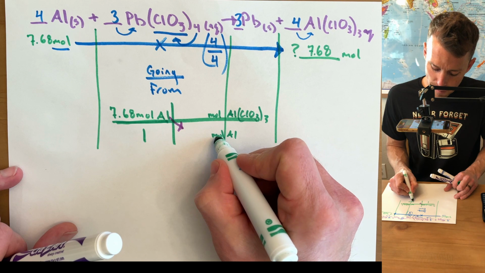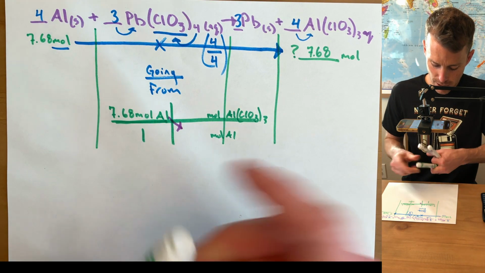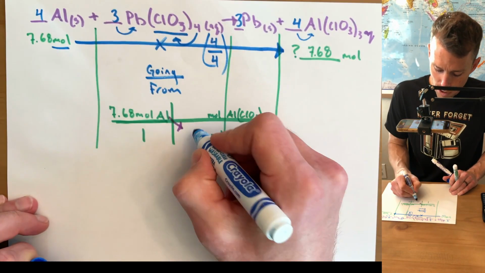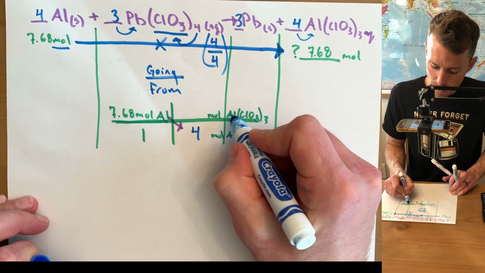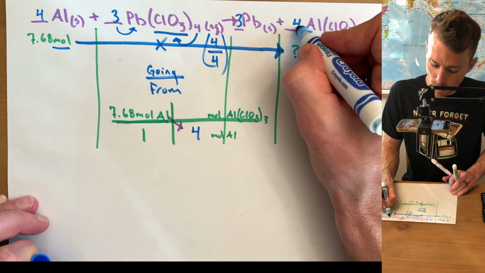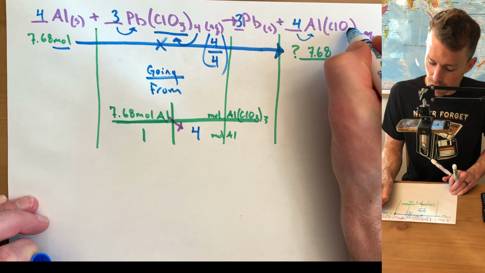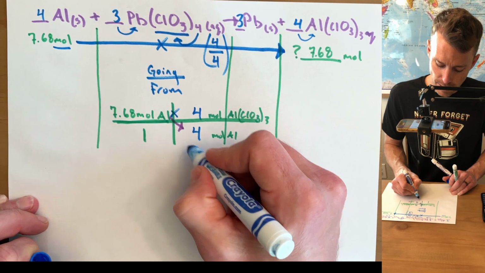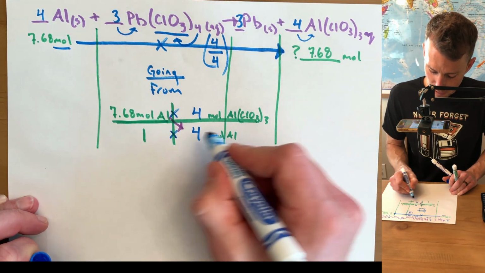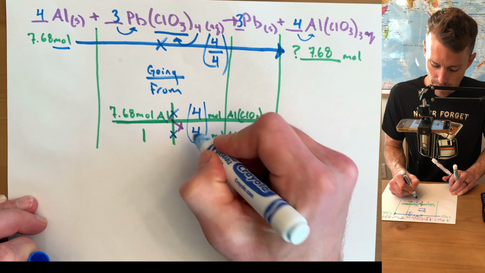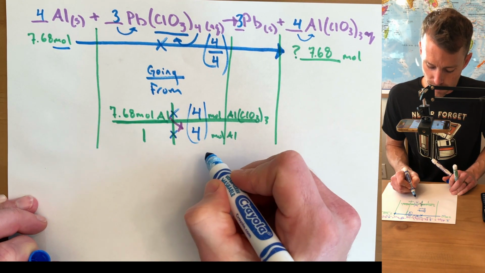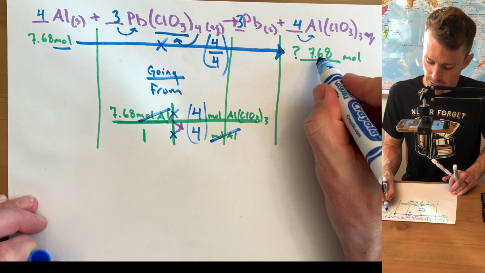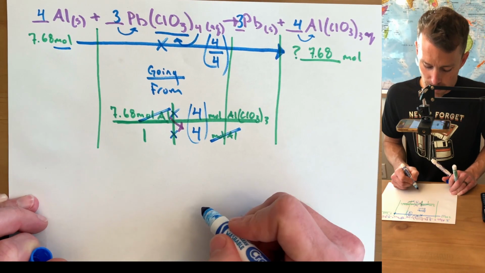And now I need to put the number that's in front of those. So in this case, my moles of aluminum is 4. So I'll put a 4 right there. And my moles of aluminum chlorate, in this case, would be 4 also. That's the number in front of aluminum chlorate. So I put a 4 right there. So multiply everything on the top, divide by everything that's multiplied on the bottom. And again, we have this same 7.68 times 4 over 4, but our moles have canceled and we're left with moles of aluminum chlorate, which is exactly what we have right there. So here's how you can show that work.